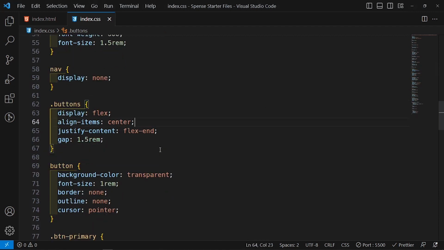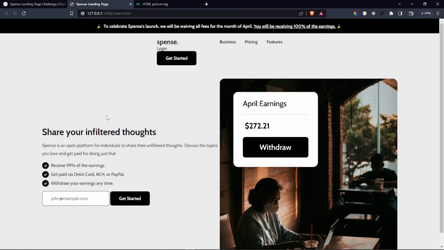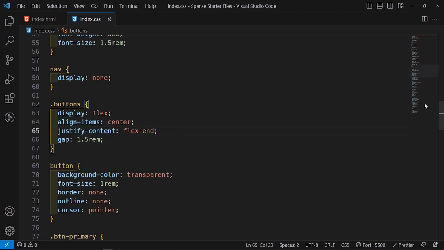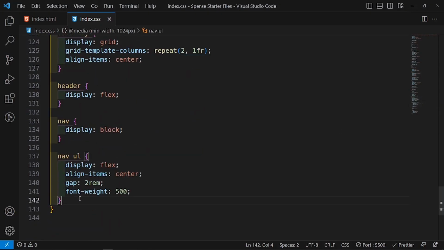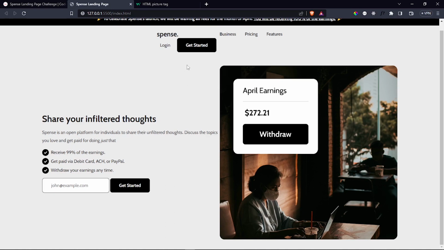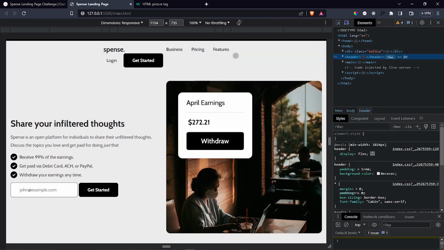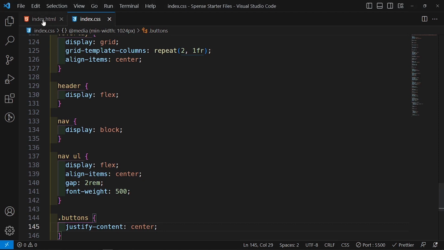Display flex. Why are the buttons behaving that way? Let me go below this and say that for the class of buttons, I'm going to say justify content to center. Okay. I do not understand what's happening. I'm very sure it's the class of overlay that is breaking all this.